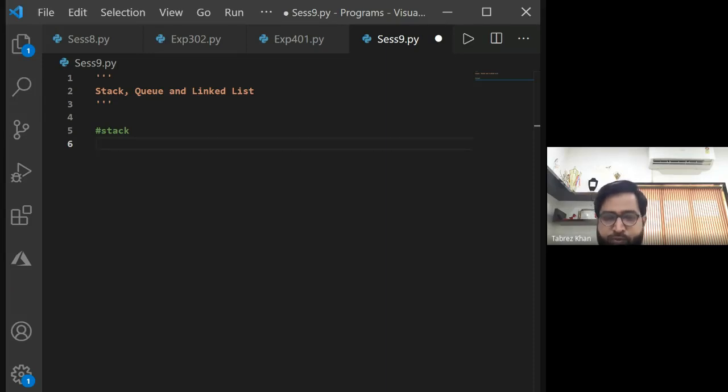And then apart from these operations, there are a number of operations which you can implement depending upon the language in which you are implementing the data structure. So what we'll be doing, we'll be implementing the stack using list. It is a very efficient way of implementing a stack using list. We'll see how.